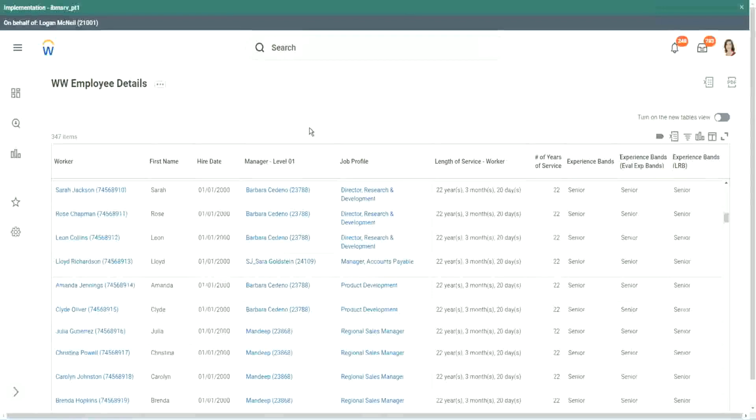If the condition is true, then you have to return something. Then we saw evaluate expression band, which is very similar to evaluate expression, but the only limitation is it can return only a fixed text kind of output. And then we looked at lookup range band, which allows you to define a range.